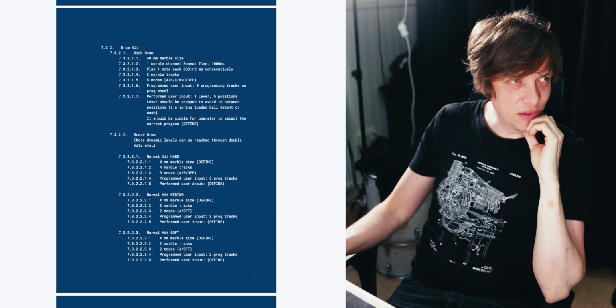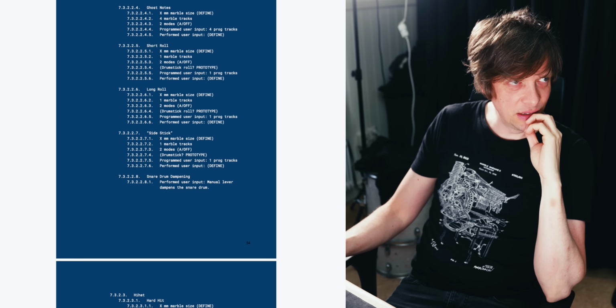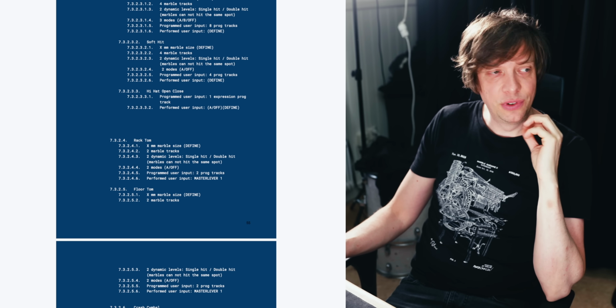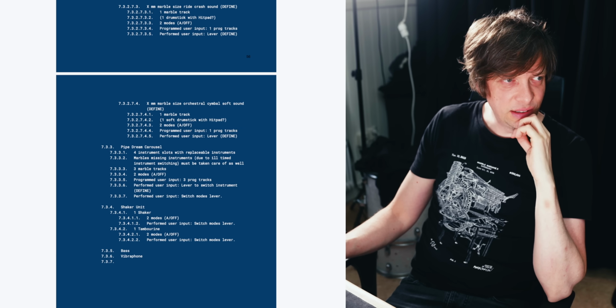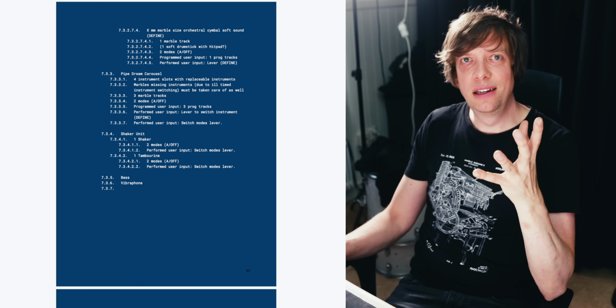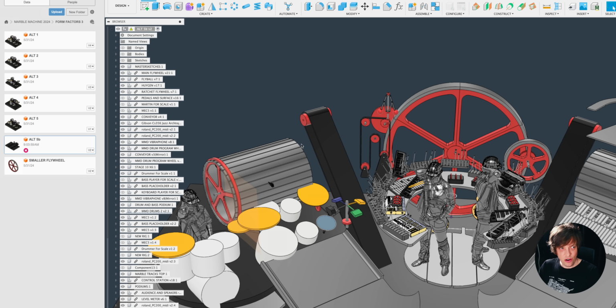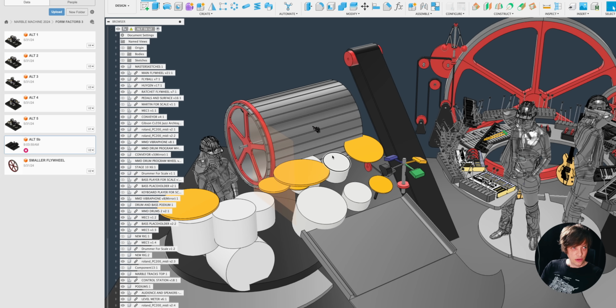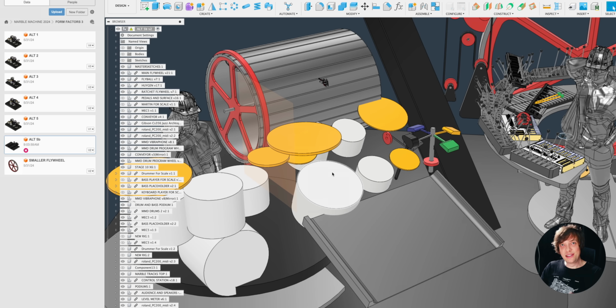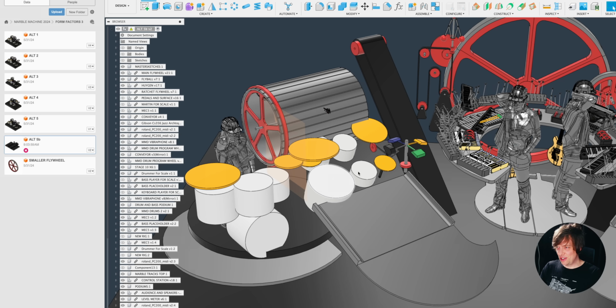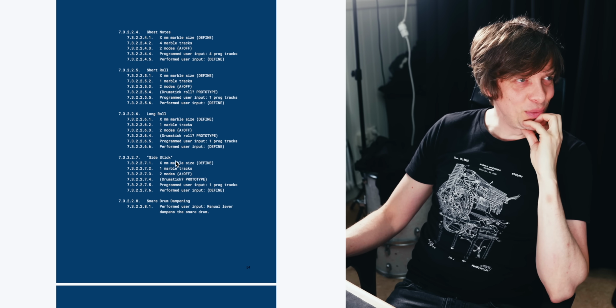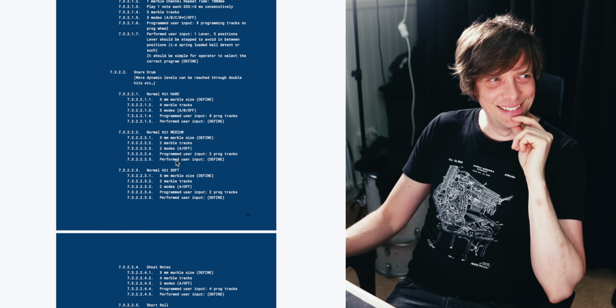Even though we haven't built anything that we can look at like this, I think we should look at these 5 pages of text that I produced today as a huge step forward for the machine. This text is describing exactly what basically half of the marble machine should do. This whole section here is described on those 5 pages. Let's just feel a little excitement about this text here together.